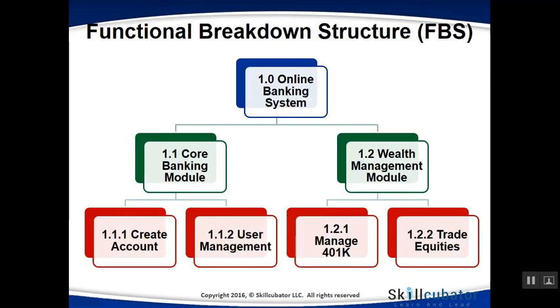So here's an example of FBS. Let's imagine we are building an online banking system. That's at the top. Then I'm decomposing that online banking system into different modules. For example, I have two modules here. One is the core banking module, and the second one is my wealth management module. So I've decomposed one big system into two smaller components.